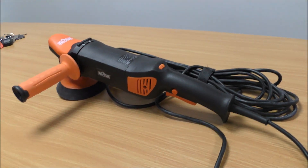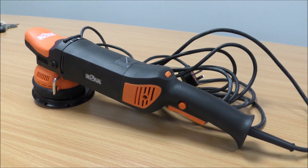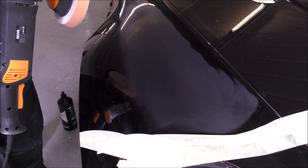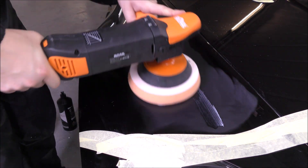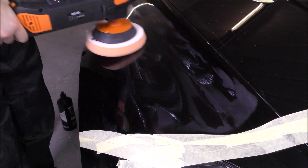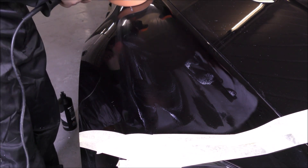We're going to be using the full detailing range along with their new polishers and the new DA polisher, along with some of the other bits and bobs coming up on their range as well. So first of all we tackled this wing — as you can see the scratches on the wing are pretty deep. I was actually a little bit worried; I thought we would actually have to sand these out as best we could and repaint the wing. So what we did is we went over the scratches very quickly with some P3000.